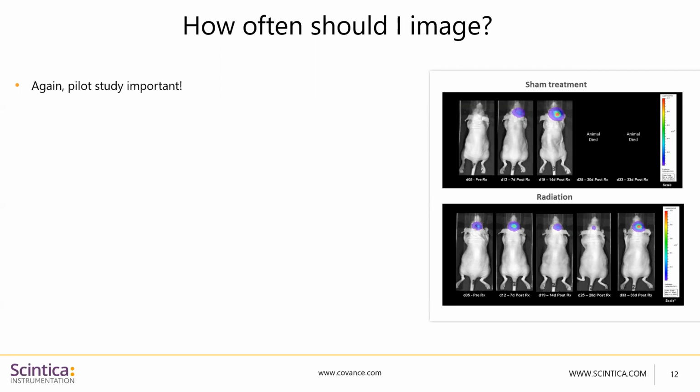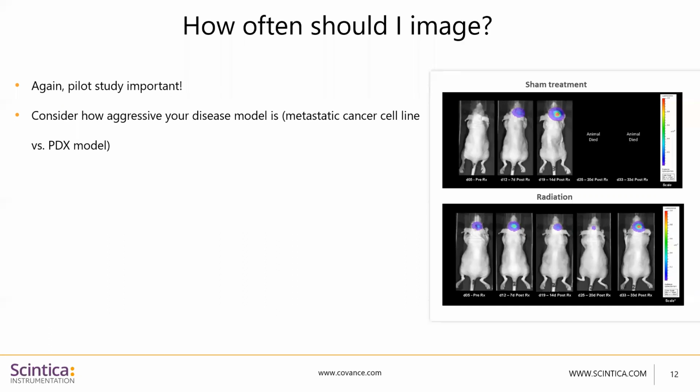Again, pilot study is super important here. Consider how aggressive your disease model is. This is really important in terms of how often you should image. For those of you using metastatic cancer cell lines, you'll know what I mean. Sometimes if you're using something really aggressive, it doesn't have to be cancer, but maybe just an aggressive disease model, your whole study time frame may be 2 weeks total. You need to fit your imaging time points within that 2-week time frame. Otherwise, you're going to run out of time very quickly.